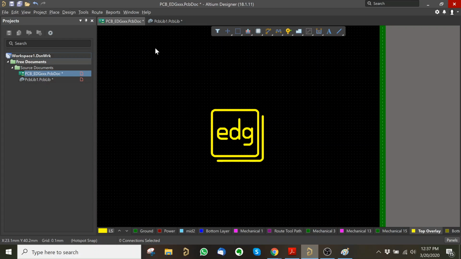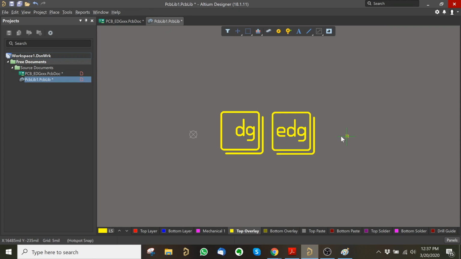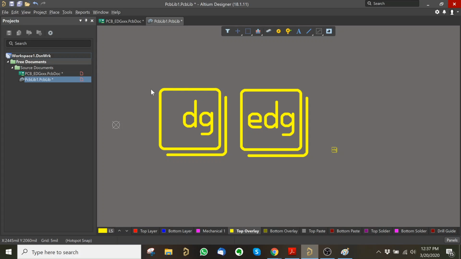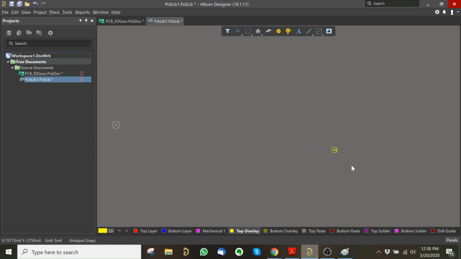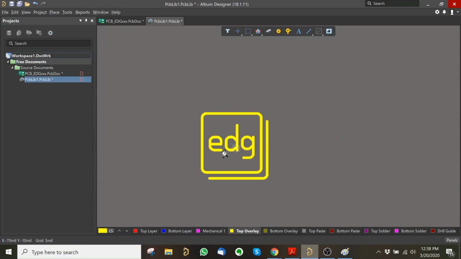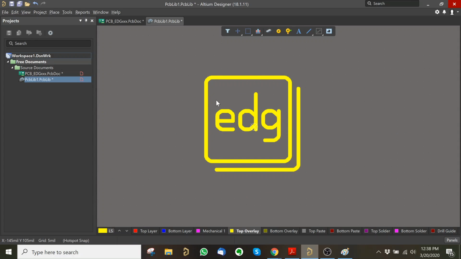So now this isn't the way you want to put it on the PCB. The best way to do it is by creating a part. So the next step, all you do is copy and paste the union into your PCB library file, and you will now see that it is sized appropriately. So at that point, you've got your logo or your customer's logo into a PCB library file, which you can now insert into a footprint for placement into your PCB.